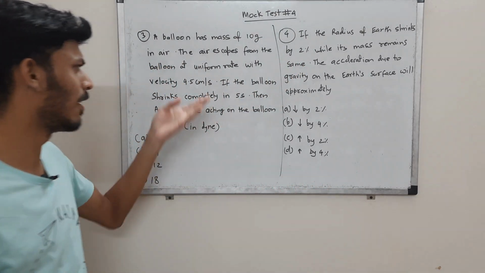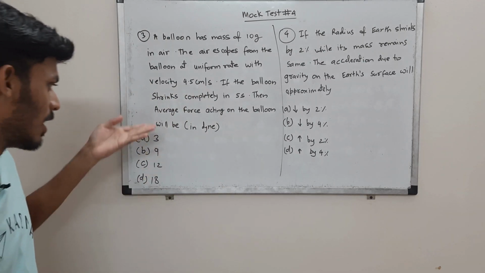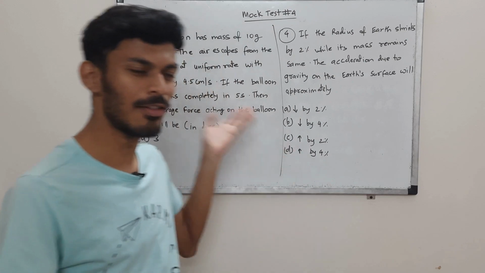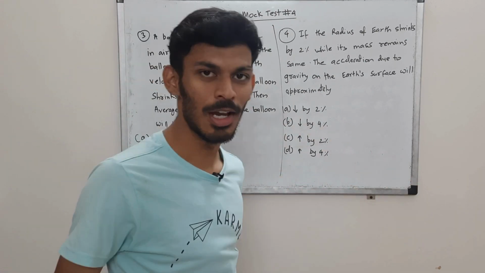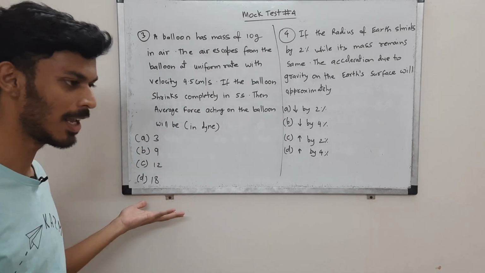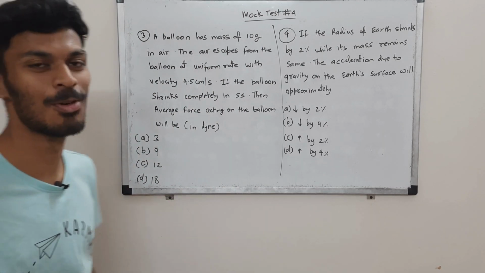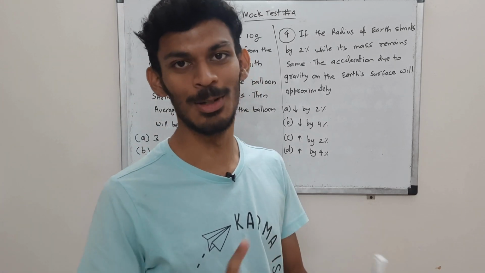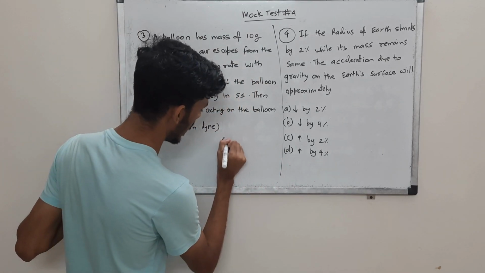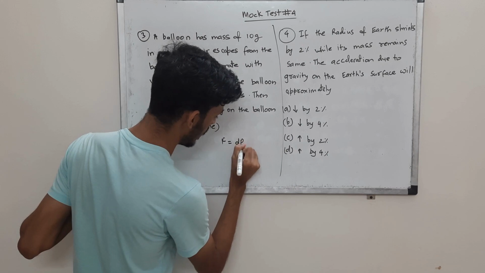So you can see that velocity is constant, but the answers are not zero, right? Force is mass into acceleration, but since the velocity is not changing, there is no acceleration, and since there is no acceleration, there should not be any force. Who says that? Force is not equal to mass into acceleration. Yeah, I'm the first physicist to say that. Force by Newton's second law is actually dp by dt.